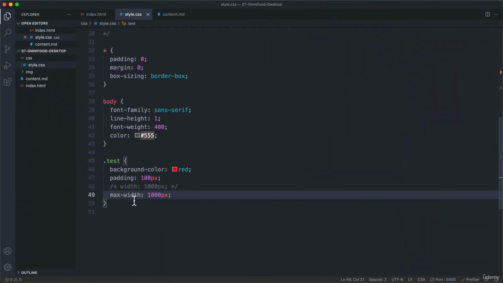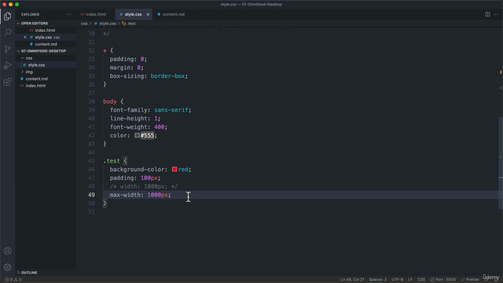All right. And so that is how max width works. And compressed into just one sentence, we can say that if the container width is larger than the specified max width, then the width of the element is equal to the value that was specified for max width. However, if the container width is less than the specified max width, then the width of the element will be 100% of the container element width.